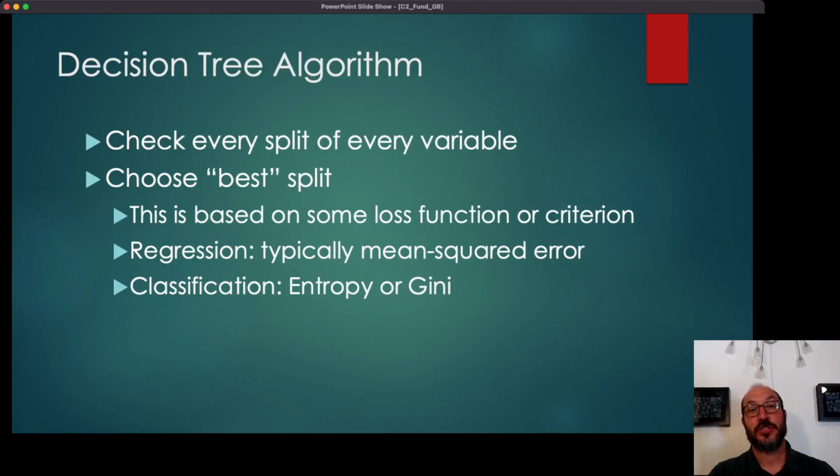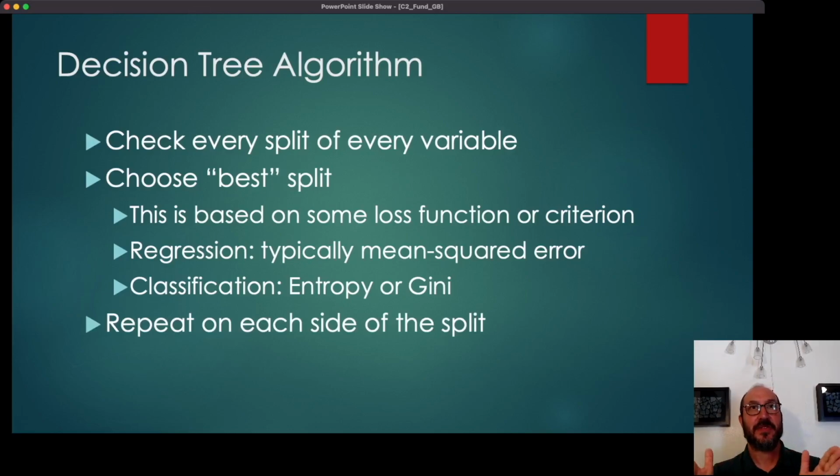There's also something called Gini. Gini is essentially an approximation to entropy, and it's used because entropy has a log, and Gini is just based on polynomials, and so Gini is a little bit quicker to compute. Running logs on a computer takes a little bit more computation time, and when you're doing this many times, that can add up to be significant. So sometimes people use Gini instead of entropy. In practice, I don't find it usually makes a big difference.